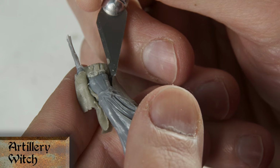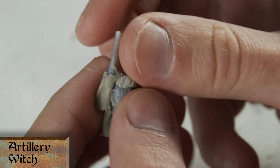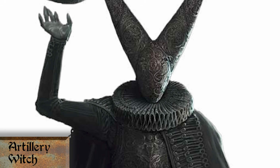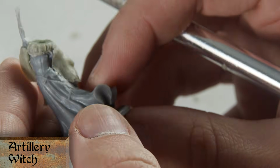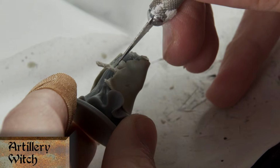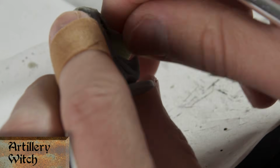I keep adding layers to fill up her back and add volume to the cloak. At this point, I tried my hand at sculpting the ruff, but that wasn't happening. It did, however, help me realize that the arm was in the way and would have to be replaced. But first I added a new layer of epoxy sculpt to work as the outside layer of the cloak.